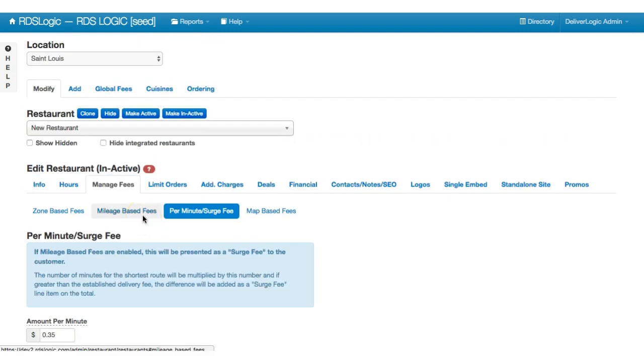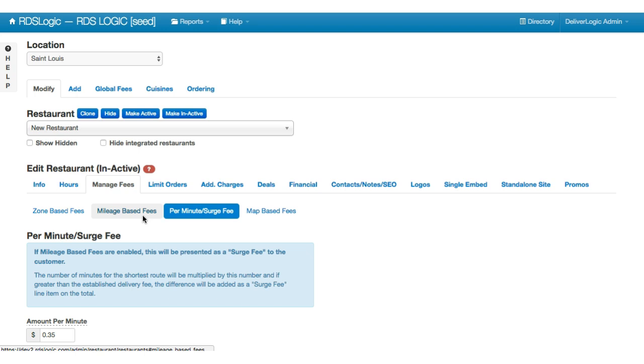So from now on, now that you've set this, you can just forget about your zones, you can forget about your fees, you just add restaurants, add menus, and everything will be set under the parameters that you've structured here on your global fees default settings for easy zoning.